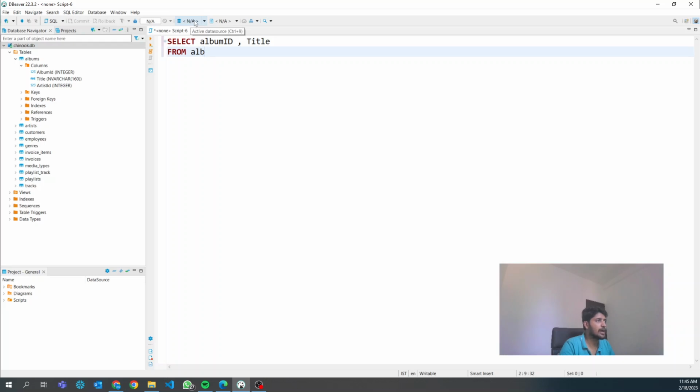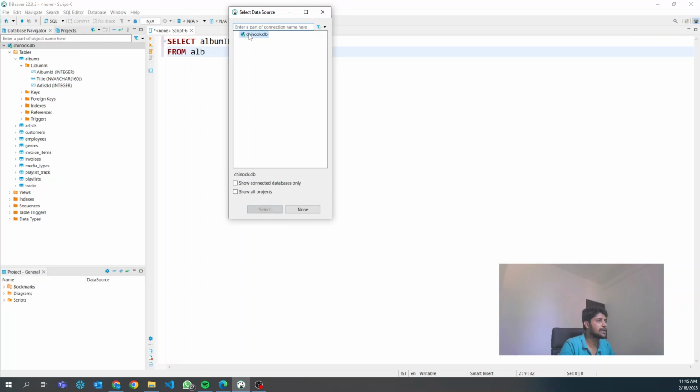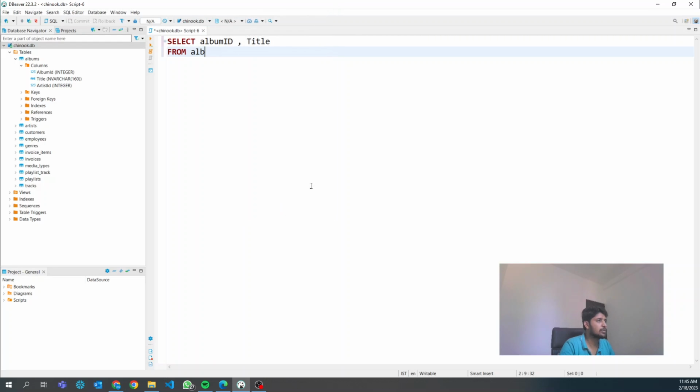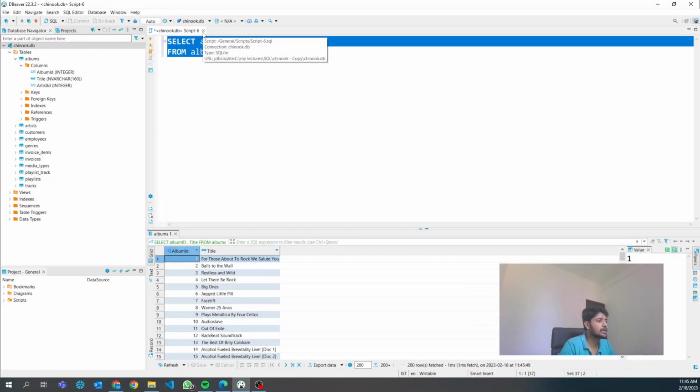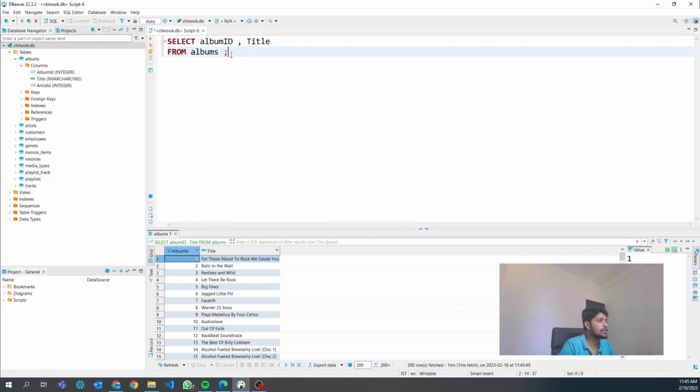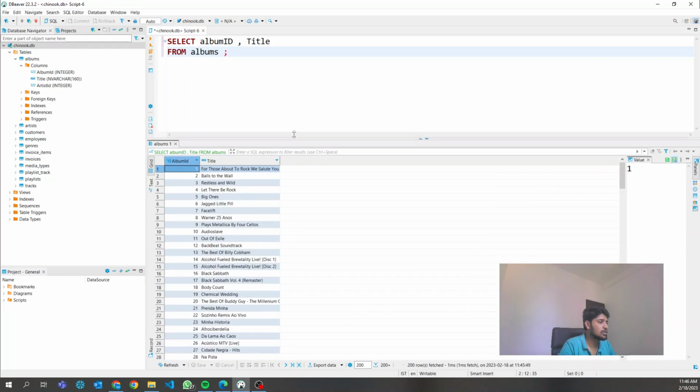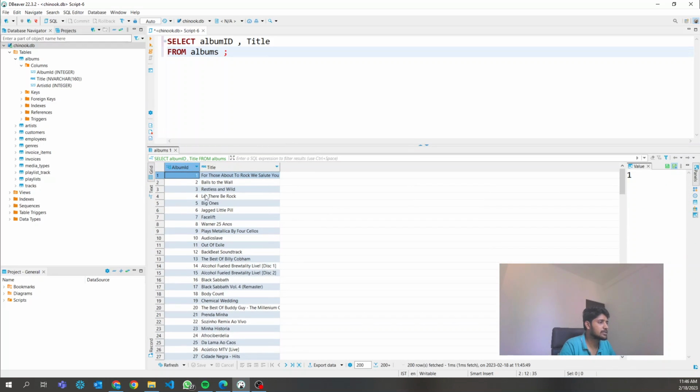One thing, I have to select my database from here before writing my queries. At the end of your query, you have to put a semicolon. That's how SQL recognizes whether you have completed your query. Then in order to execute your query, press this play button, or otherwise you can press Ctrl plus Enter. Then you will get your table here.